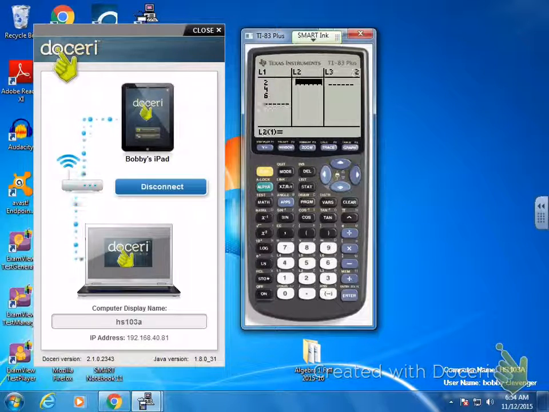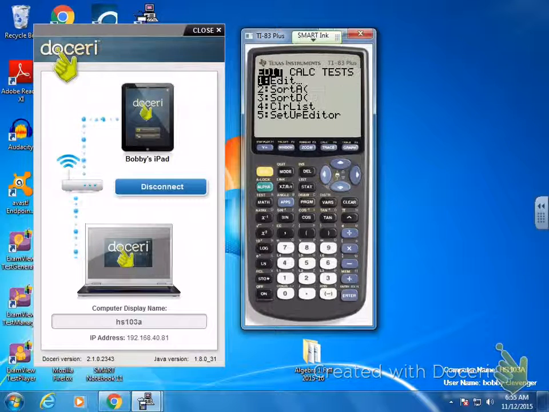So after I put in my X values, I go up to my L2 to put in my Y values. Maybe have the Y values of 6, 8, and 10. Now guys, you have to be real careful here, because if you mess up any of these numbers, it's going to mess up your information. So make sure and double check what you've entered. Once you do that, you go back to the stat button.